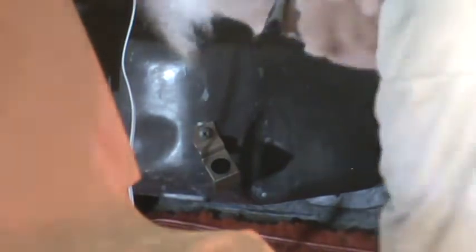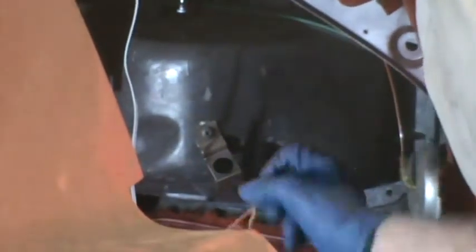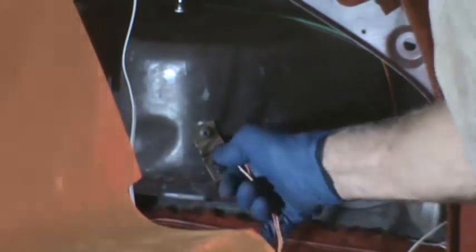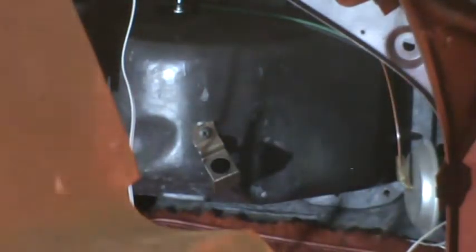So once those are out, okay, and by the way, I took just a light bulb out of here. That's the mounting for the floor light. So now we can approach the stuff from the outside, keeping in mind that I've already removed a lot of the stuff.